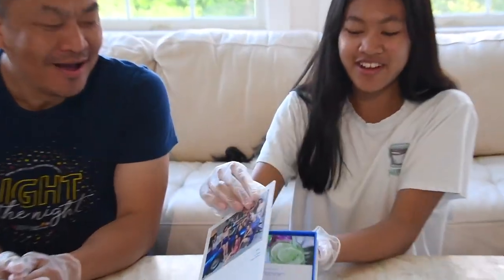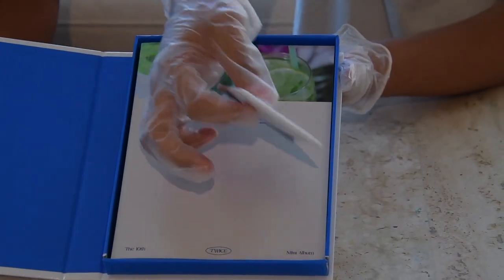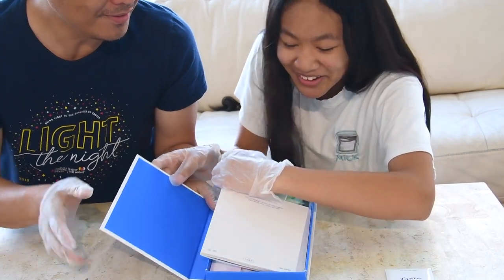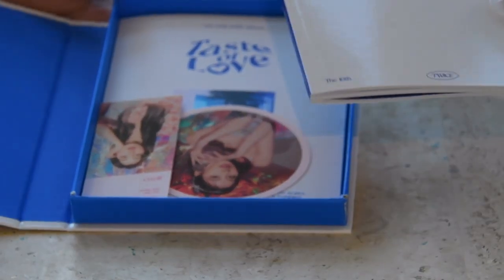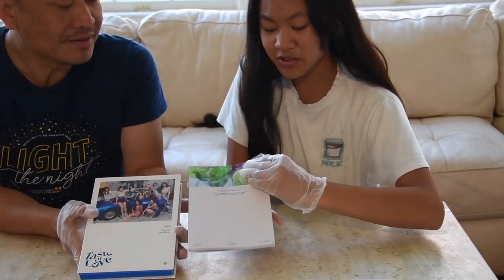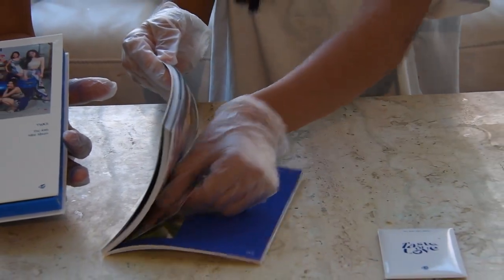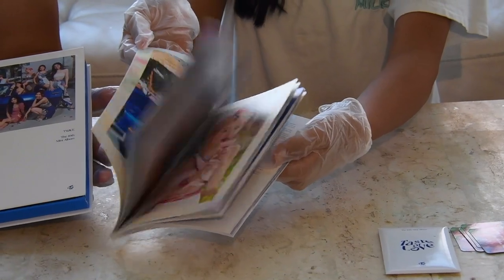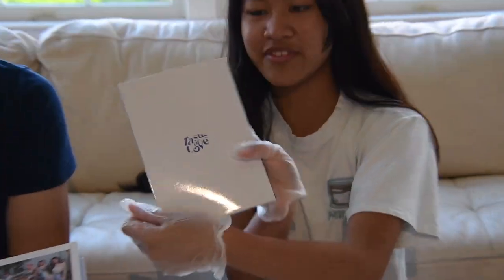First, we have the pack of probably photo cards. Let's open this one first. What is that? We have to open the elephant. First, you get the picture book. Can you see this? It's all photo cards, and all these pictures. What is the front of the book? The other side, Taste of Love.